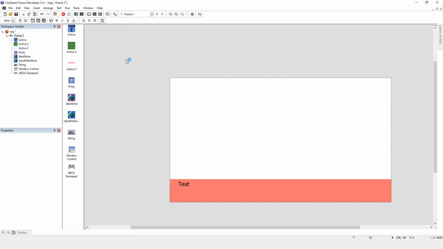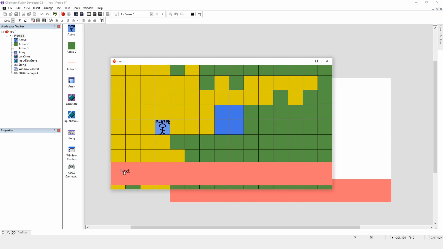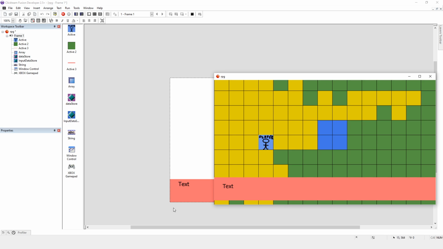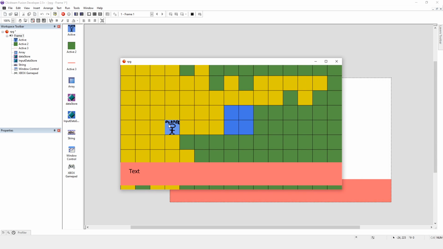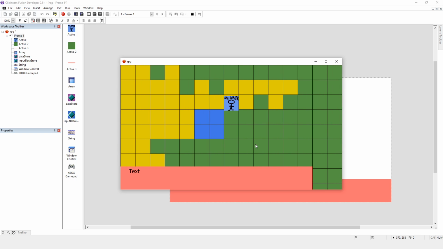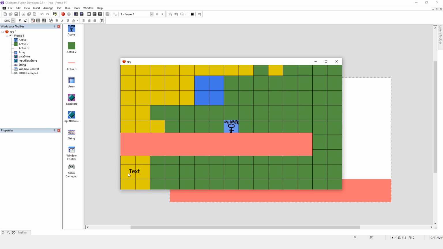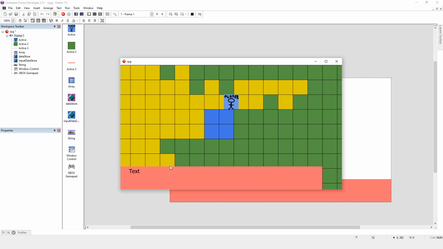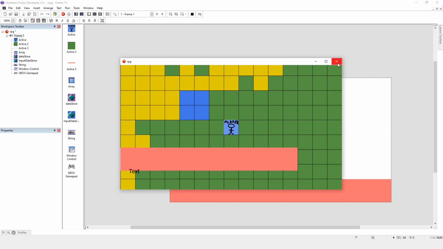So if I run this now, works absolutely perfectly. Now you'll notice that it's not where I put it. So I put it at the bottom of the screen, and yet it's not at the bottom. And the reason for that is our player has already scrolled a little bit due to where the player was created. So if I move the player up to the top, it works perfectly. But if the player moves to the right or moves down, notice the string moves with it, but the active doesn't. And so that's something we can tidy up.